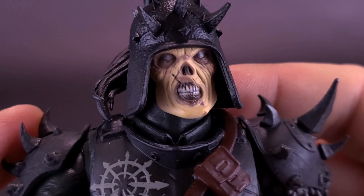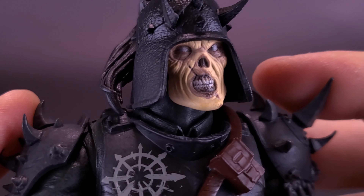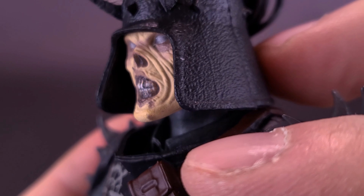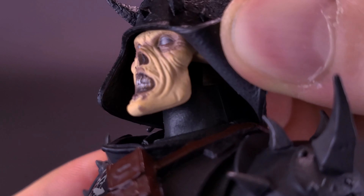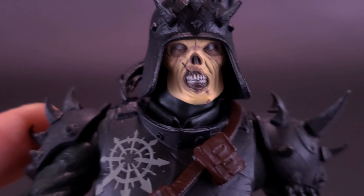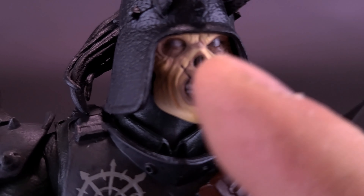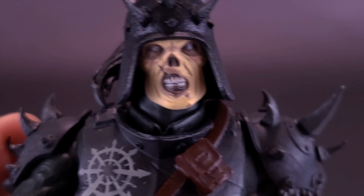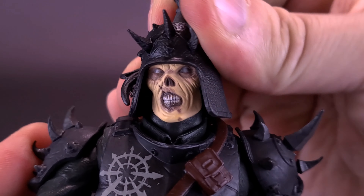Now we can talk about the head sculpt, which I really like. The paint is a little on the pasty side, but I really like the way they've given it lifeless eyes. Not only does the Traitor Guard have barren sockets for eyes, but it's also missing a nose. If you peel away the helmet curtains, you can see they've actually sculpted a fully finished face — nothing feels left off. The darker colors around the eyes and in the nasal cavity are well handled, and the missing lips are also a nice touch.